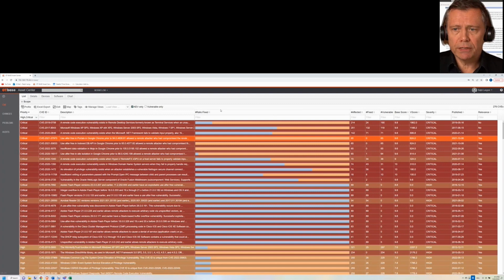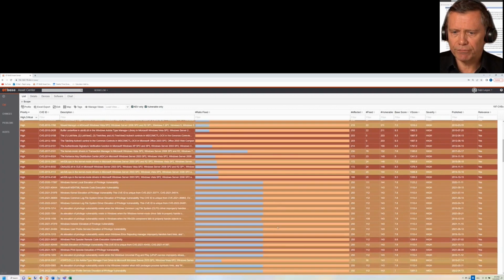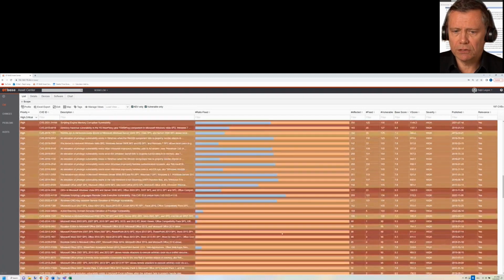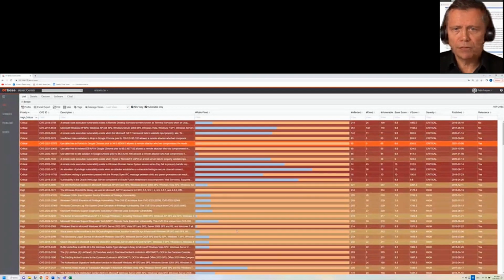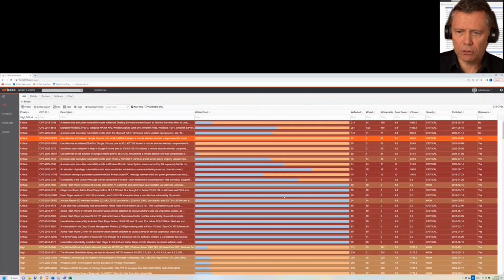And now you can do the same thing by just clicking the checkbox, which is activated by default. So by default, you will now only see any CVEs where you do have some vulnerable devices, at least one. And if you want to see everything, including those CVEs that you have already fully patched, then you can just uncheck that box.